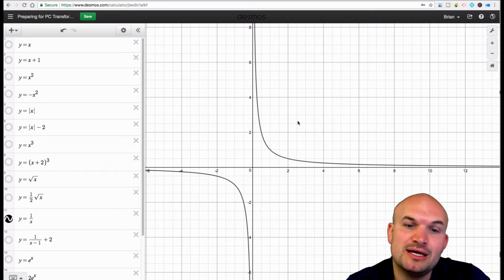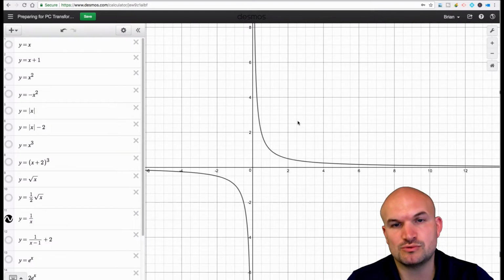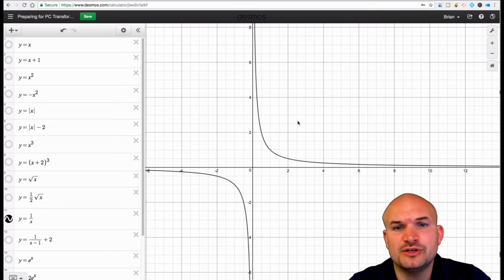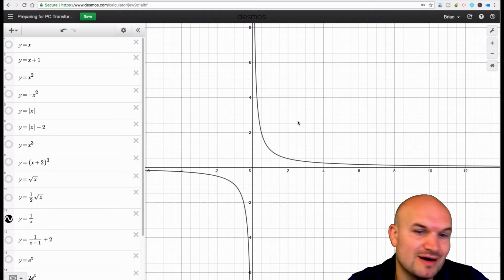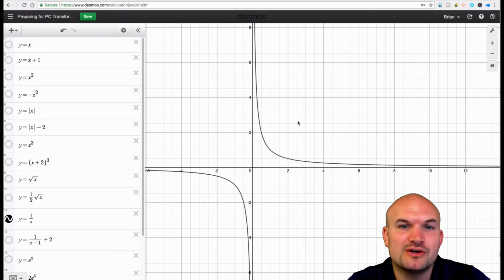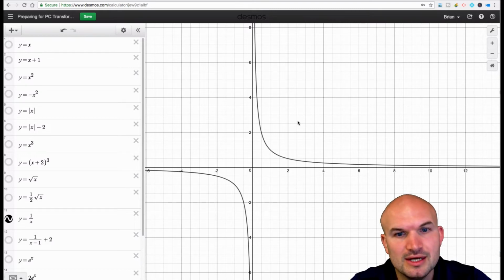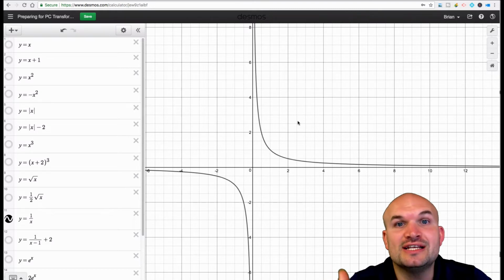It's approaching them, and that comes into asymptotes, which we'll talk much more in depth about later in the course. But the important thing for you to understand here is you could play around with this graph and get really, really close to 0 on the x-axis and y-axis, but notice that the graph is always going to be approaching and never actually reach 0. So those are asymptotes, so those are undefined values.